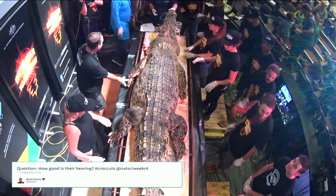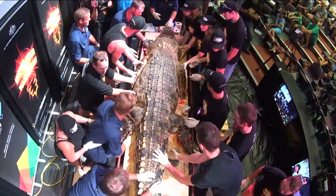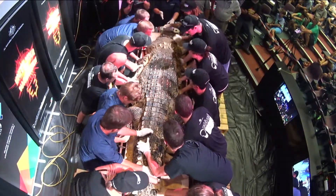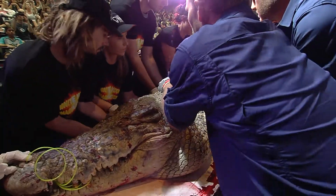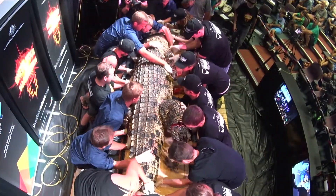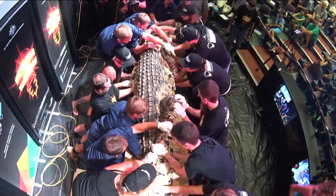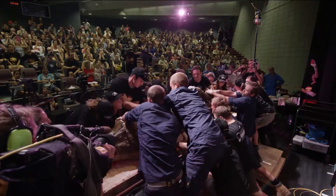Alright, so what are we going to do? We're going to roll it over. Okay, Olivia, which way are we rolling her over? We're rolling her belly towards the audience. So the belly's coming towards you guys. Everyone working one side — don't try and roll it both ways. Okay, and slide while we're rolling. Push! Alright, here we go. Hopefully he doesn't end up on the floor; he's going to be quite a feat to lift up. You can see it's taking a lot of people here to move such a large croc.